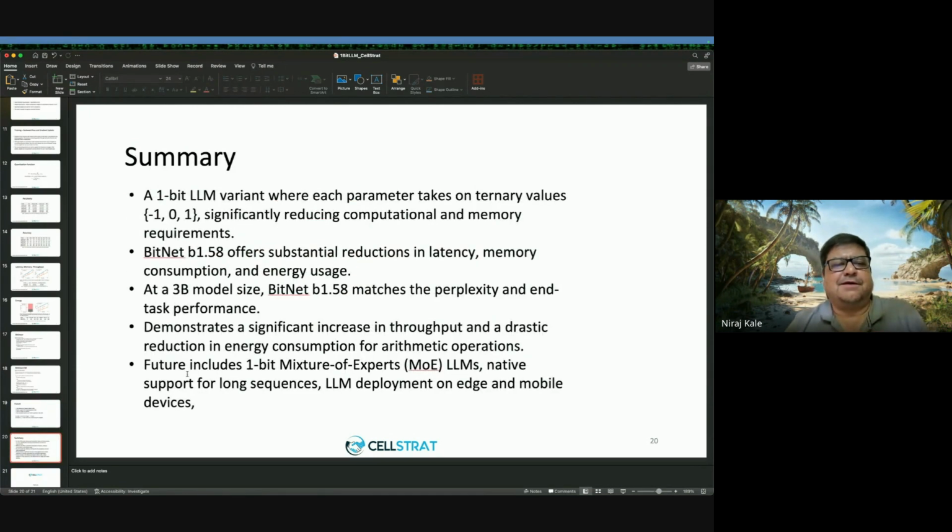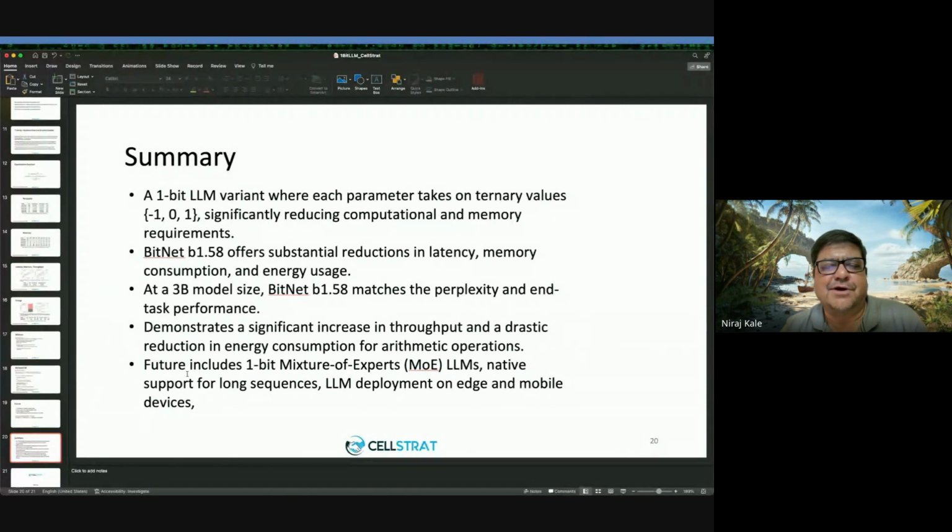So in summary, we saw that in the 1-bit LLM variant, every parameter is just a ternary value: -1, 0, 1. This significantly reduces the computational and memory requirements. BitNet 1.58 offers substantial reductions in latency, memory consumption, and energy use.